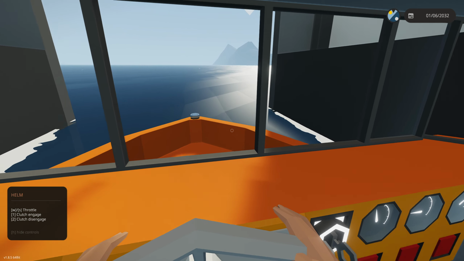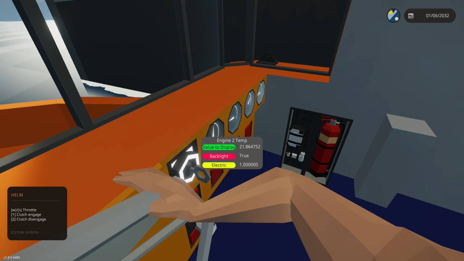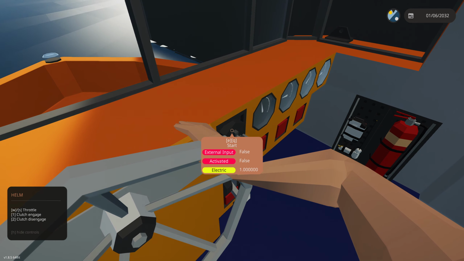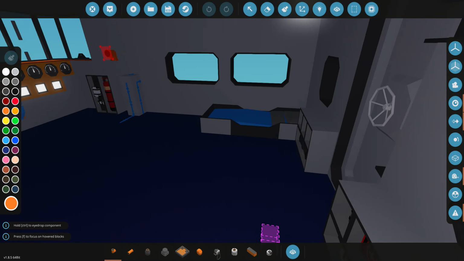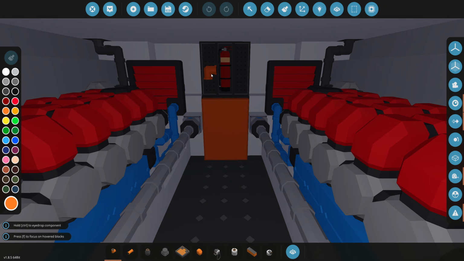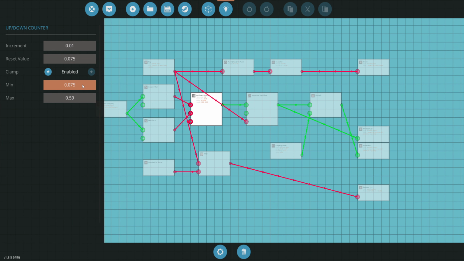Oh, this is revving really high. So we're going to need to adjust that. So let's quickly adjust that in the microcontroller. Obviously on our test rig it was a much smaller engine. These are big engines. So let's take this down to 0.05.